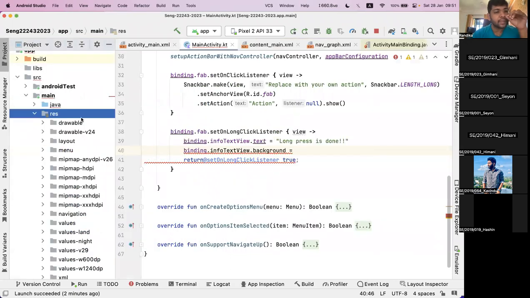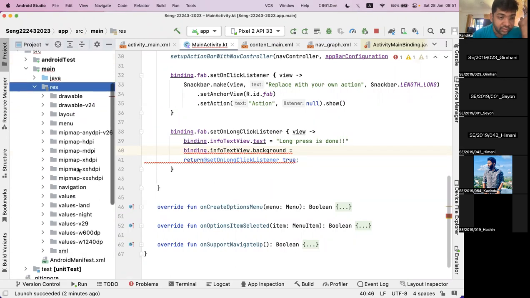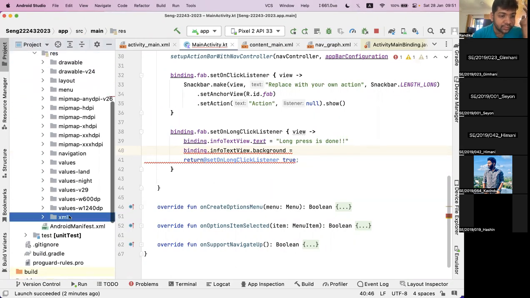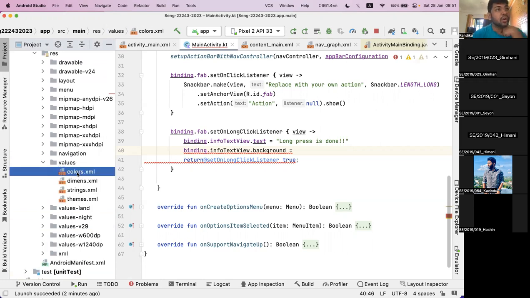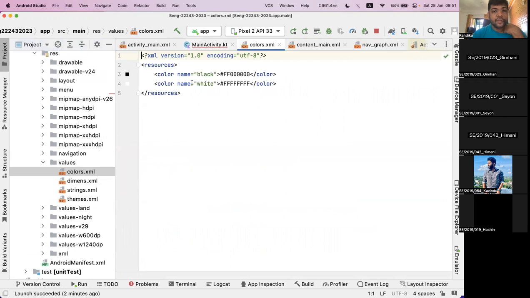One thing that we can do is define some colors in here. So we have something in our XML, oh sorry, in the values. Yes, there is something called color.xml where you can define your colors. Okay, let me define a new color. I will call this, let's say, red.